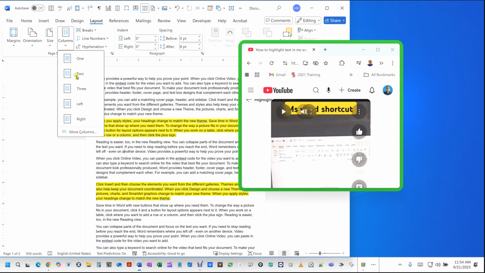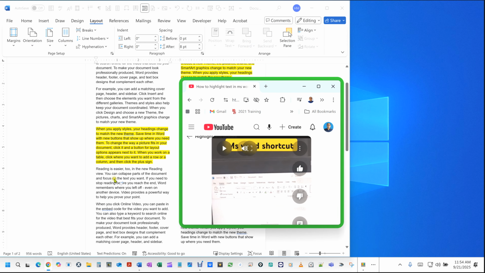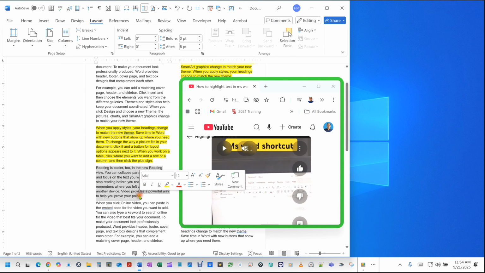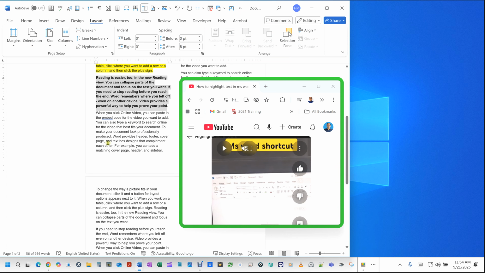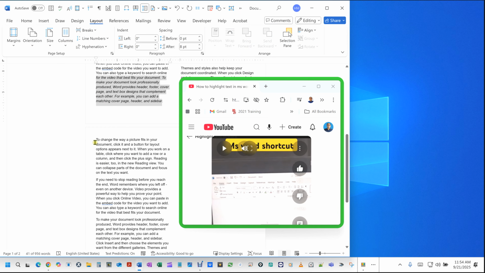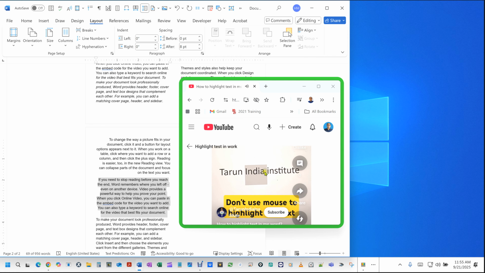Let's have 2 columns, and then I could put this right here, and it would only affect that section. I would make that bold, make that italicized. This one, instead of left justify, I would right justify. Control R, right justify. Or I would center this, Control E. Because I would be listening to this video right here.